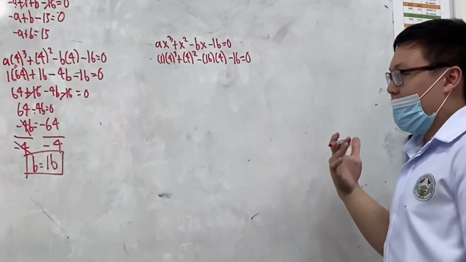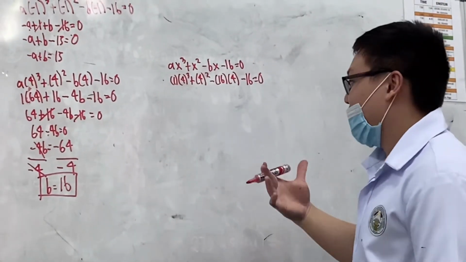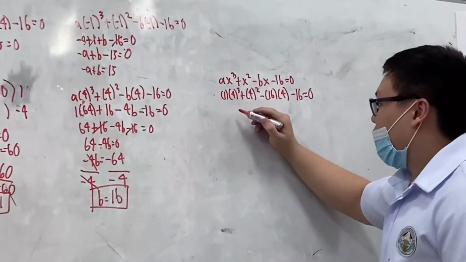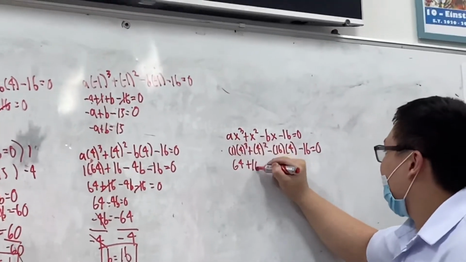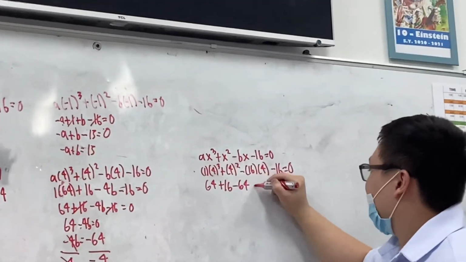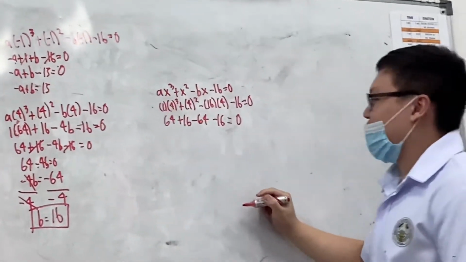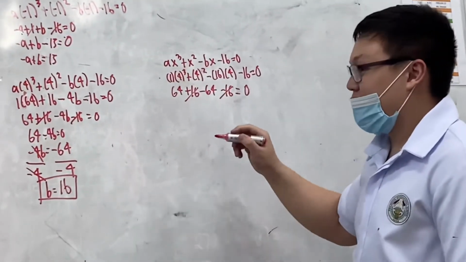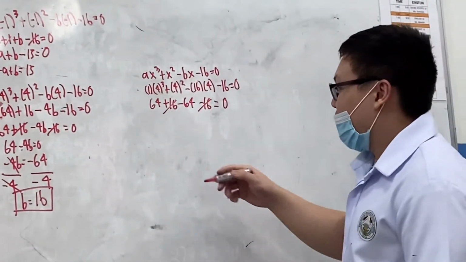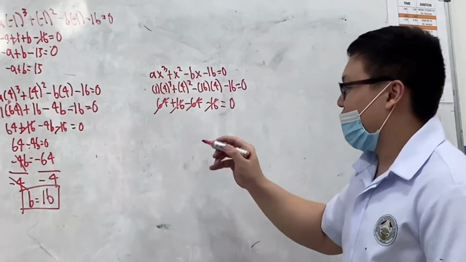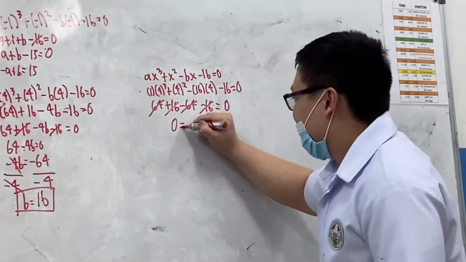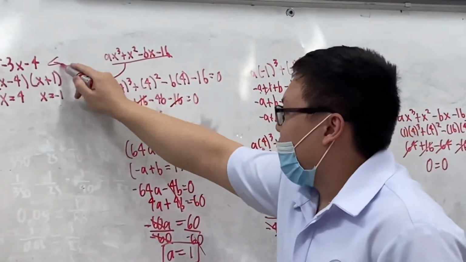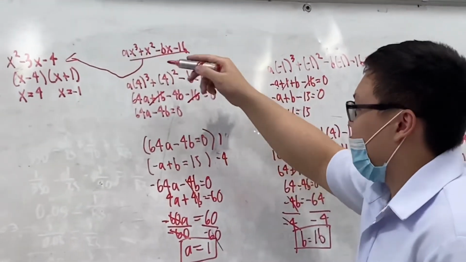So in order to verify that it's correct, the value of this solution must be 0. So now let's calculate. 4 cubed is 64 plus 16 minus 64 minus 16. We can cancel negative 16 and positive 16 because when you add them it will just become 0. And you can also cancel positive 64 and negative 64 because when you add them it will become 0. So that means that this term is divisible by this term, because if you substitute the values, it will become 0.